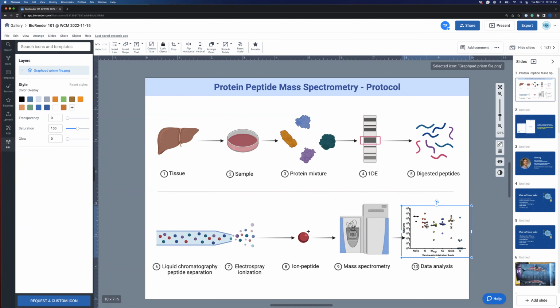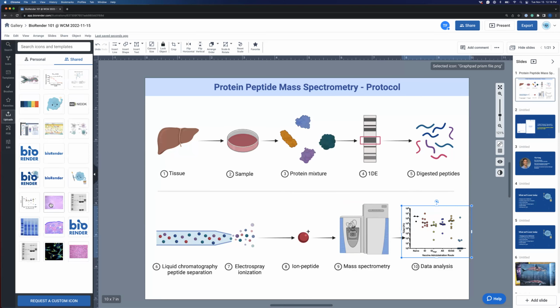BioRender isn't just for creating that finalized figure that you need. You can also use it for more of those day-to-day activities like presenting to your lab. So this is a really cool way to pair that together. And again, it's not just with the GraphPad images. If you have microscopy images that you generated, for example, or any IF plots, you can grab all of those and include them in your illustration as well.